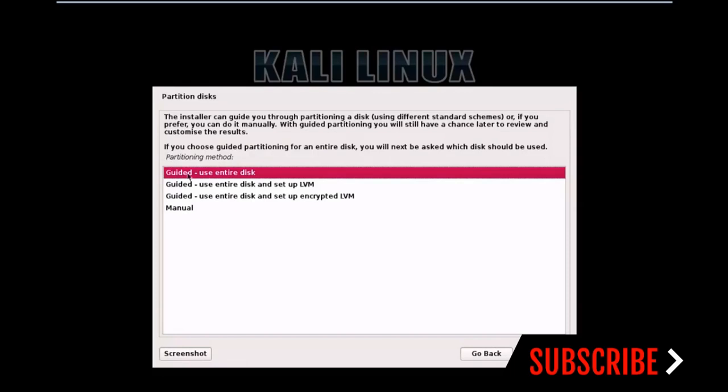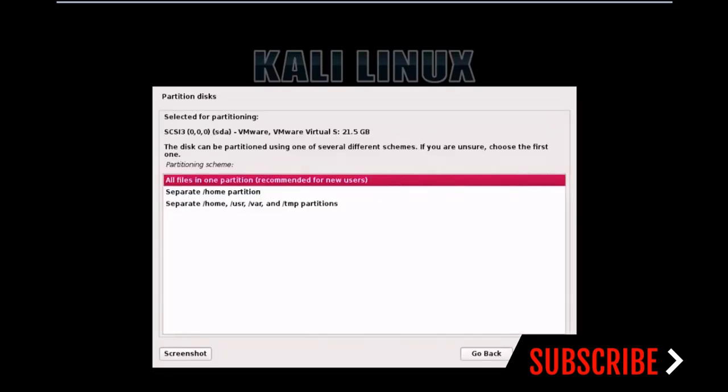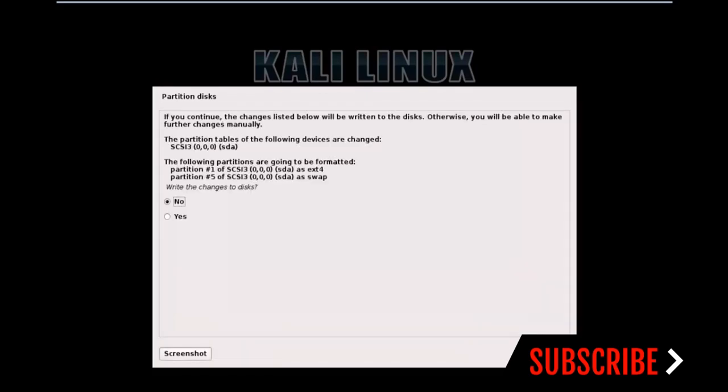You can even use LVM if you are well versed with LVM, but for the simplest installation I'll just use the entire disk. I'll click on continue, continue, and continue. Here it is asking if you want to write changes to the disk, and I'll select yes.